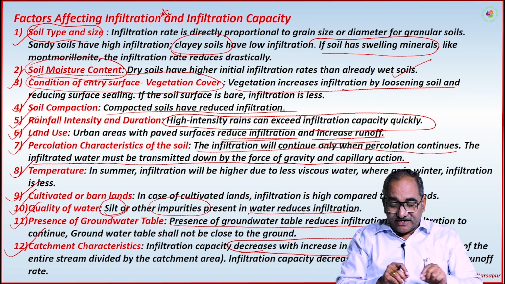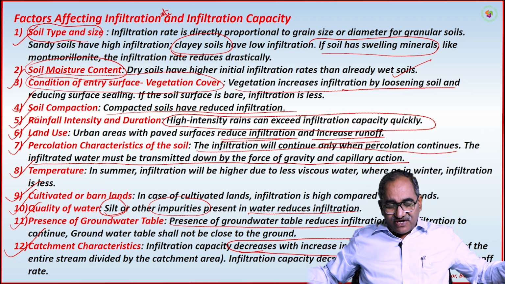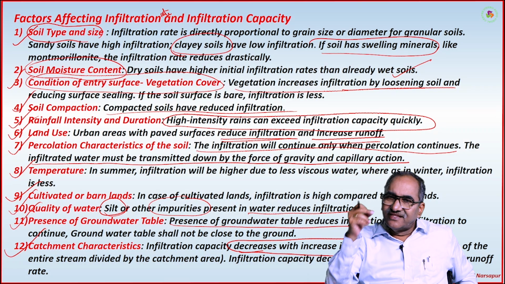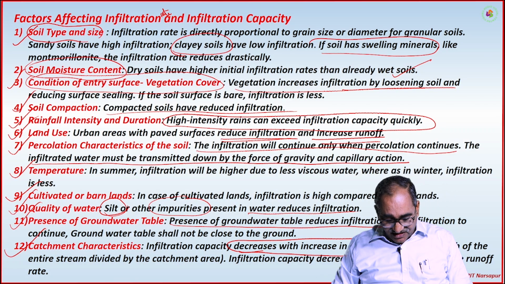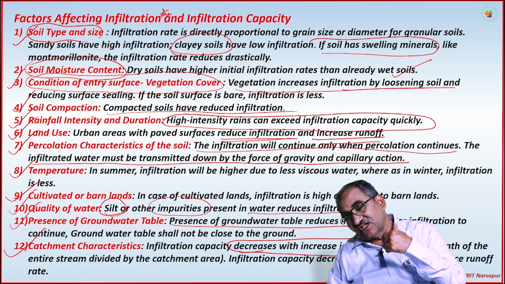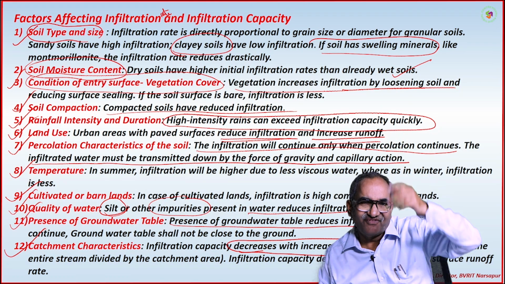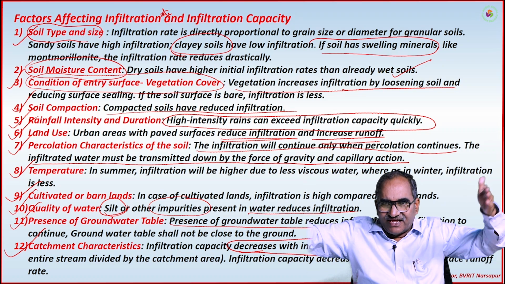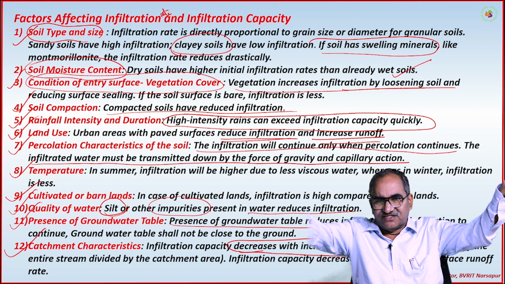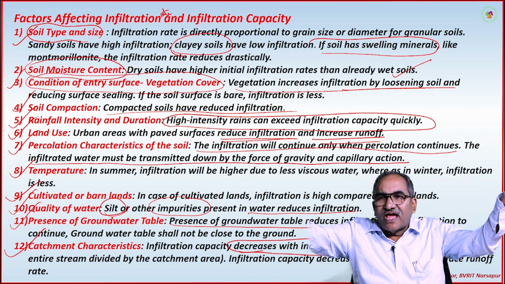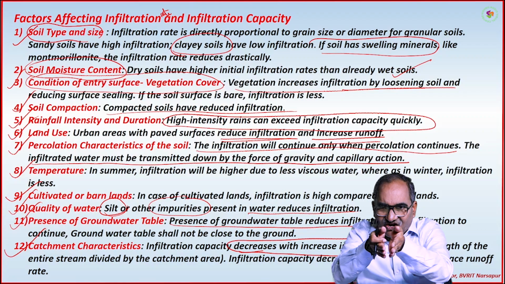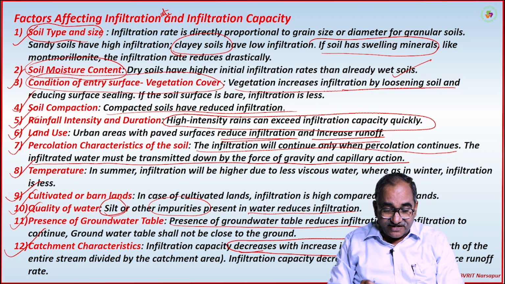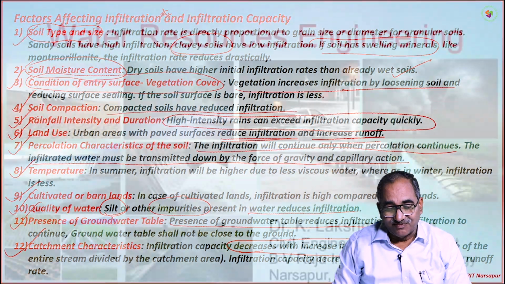If the drainage density, that means the stream length divided by the catchment area, is increasing, then naturally infiltration decreases. At the same time, infiltration capacity decreases as the surface runoff is increasing. Suppose you take a catchment area like a valley, for example, so this is how the catchment is, and here the stream is there. Naturally more and more water goes as surface runoff and reaches the stream, whereas infiltration will be less in such cases. That is what we mean by catchment characteristics.